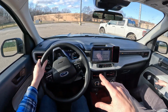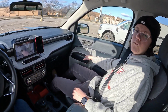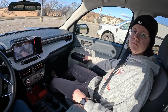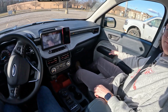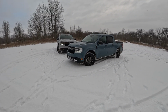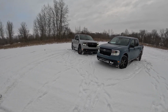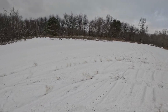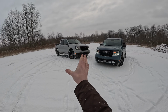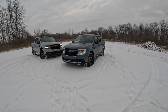Yes. But we are going to teleport now to Mounds ORV Park and kind of push these things a little bit more to their limits. Sounds good. Out here at Mounds ORV Park outside of Flint, Michigan, testing out the two Mavs. And I gotta say, even just scouting out so far, driving around here, I am really impressed with not even the Maverick Tremor. I haven't even driven that one yet, but even the little XLT Mav.